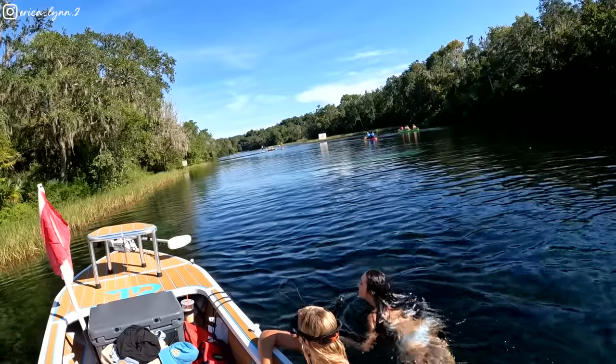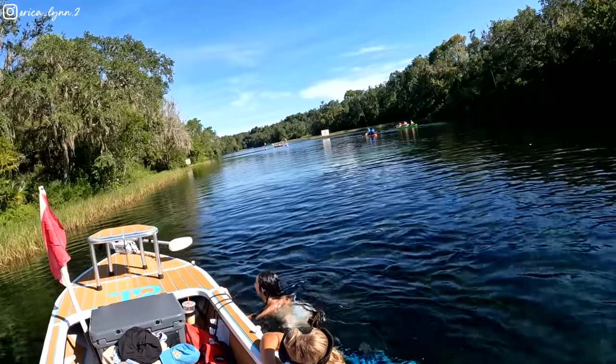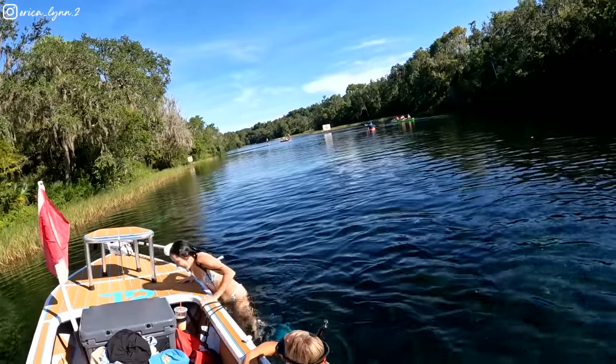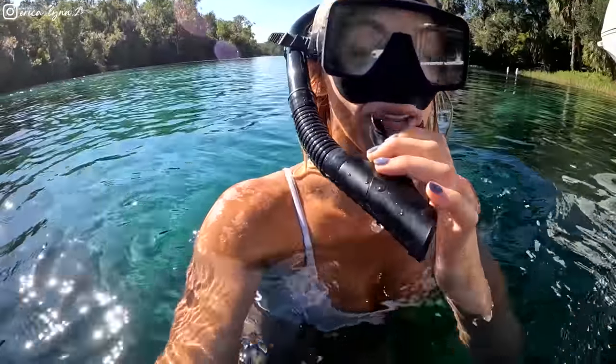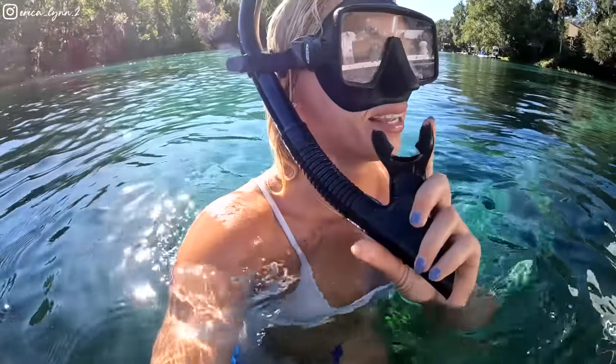Let me out. No, you guys. No, yes. You're not allowed out yet. All right, I'm warming up actually. I'm getting there. I just had to like swim around for a second. I think my snorkel is on backwards. All right, it's better.